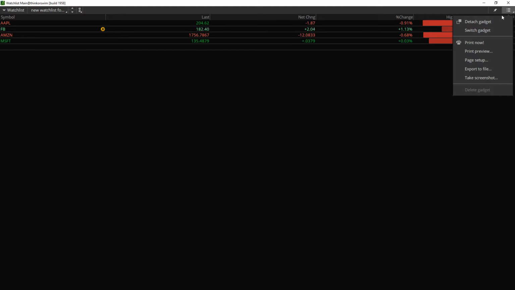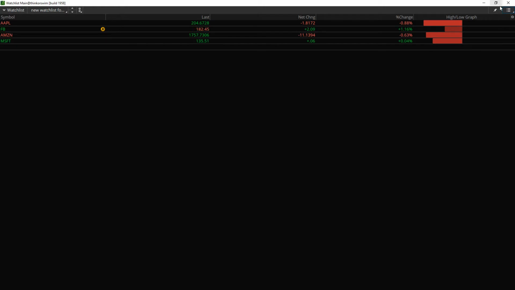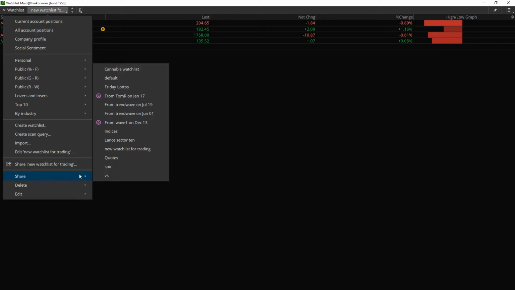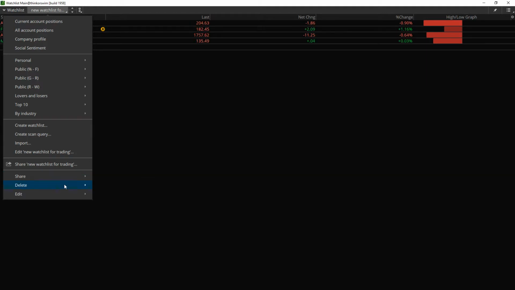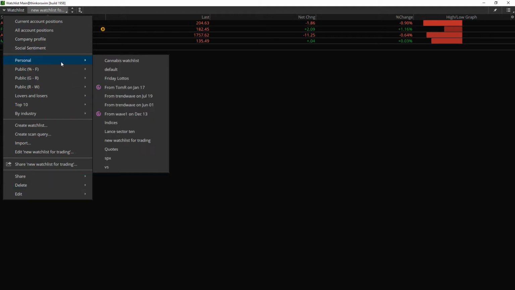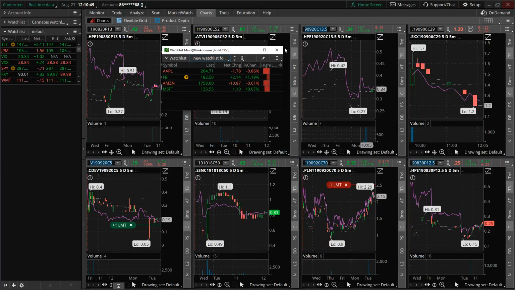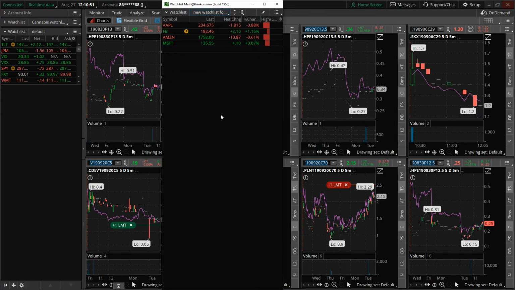Now what I want to do is export my watch list to a file, so I can save it on my machine. Or I can add it so it stays put and I can't click away from it. Or I can share it with a friend, or with someone else. And now it will be under my personal watch list. So again, we have it named, and boom, New Watch List for Trading. Perfect. It's saved. So if I click out of it and forget to save it, it will populate. And if I want to add new names, I can.